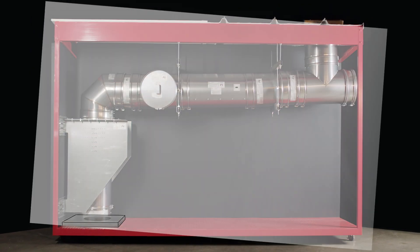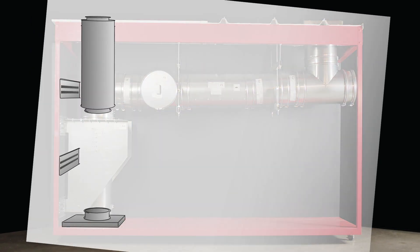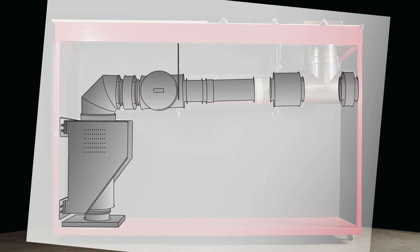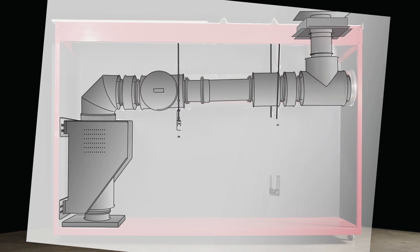It is helpful to dry fit the duct system together before installing the sealant. Then start with the lowest section and work your way to the top. When dry fitting, it is not necessary to add any of the additional insulation to the duct, but you should include the outer bands of the duct whenever they rest on supports.